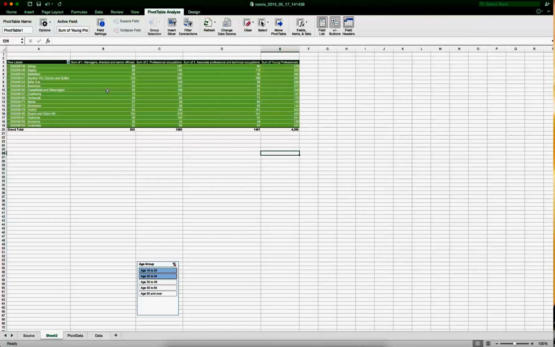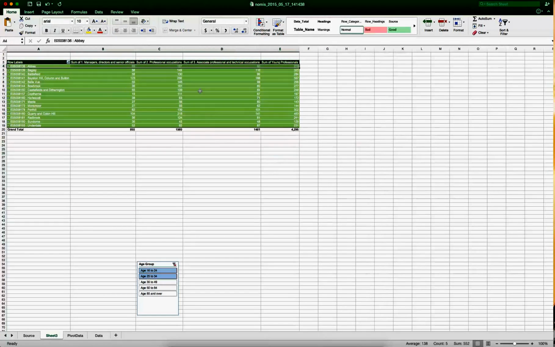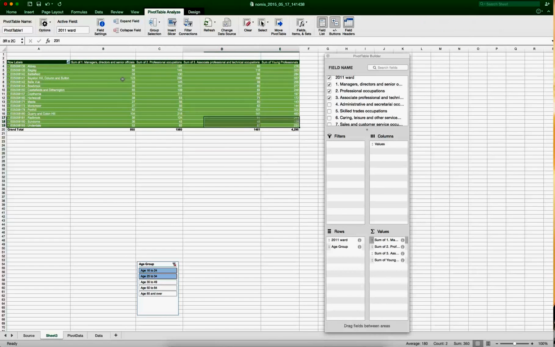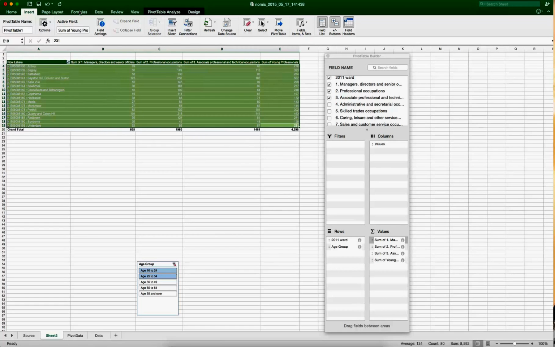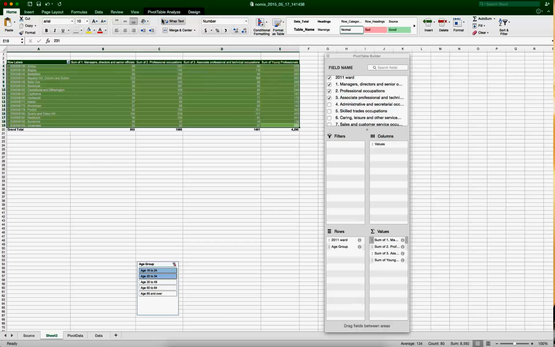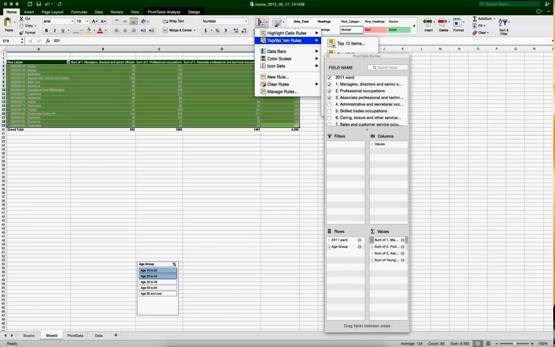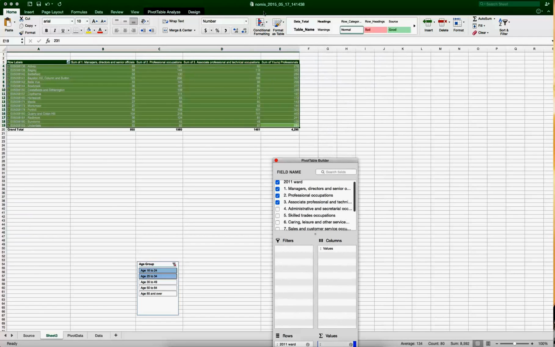That's all well and good, but perhaps what we could really do with is finding the best way to arrange this data, or even identify it as being the highest. So what we could do is use conditional formatting. Conditional formatting might allow us to highlight various things here. So let's just move that out of the way.